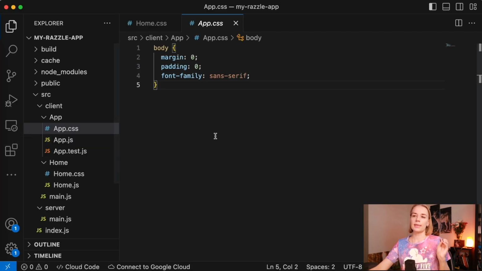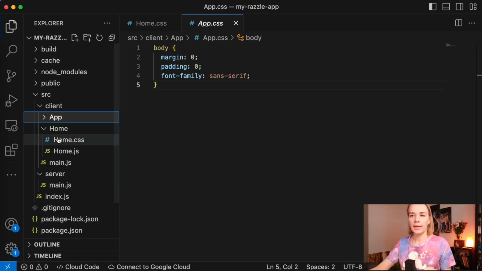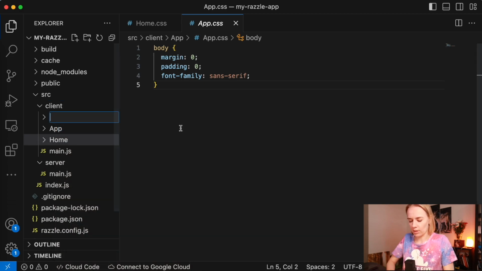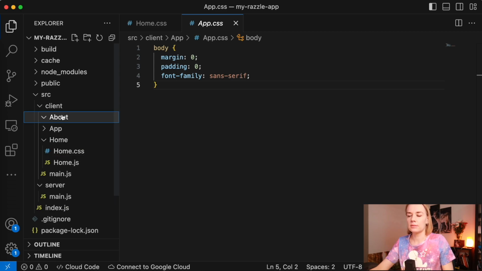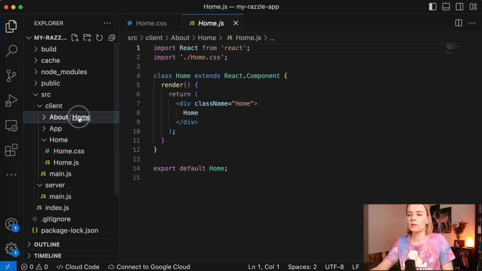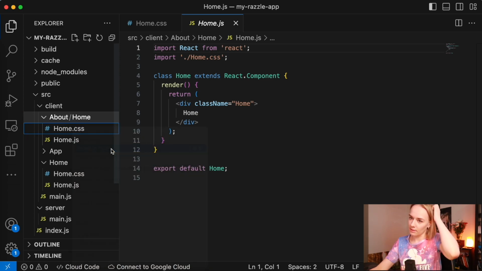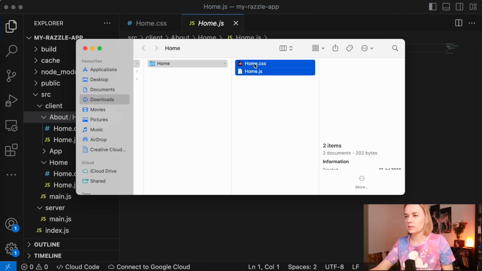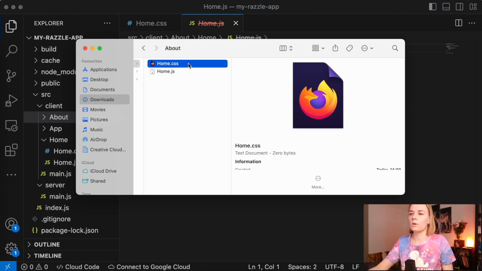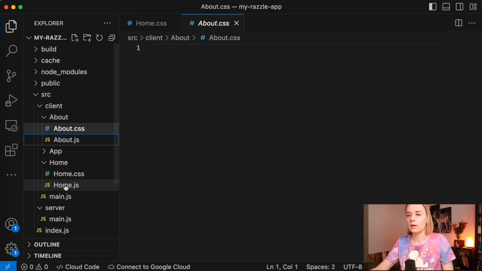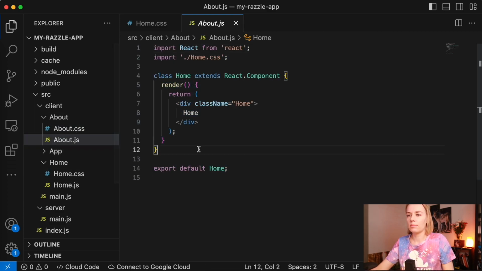Okay, what's next? Let's just add an additional page and try to play with it, and that's it. Okay, about, for example, page, I just copy these files because it's just the structure. Sorry, I copied a little bit more. Reveal in Finder, just like that, remove home. And here I have about, here I have about, here I have home, about.